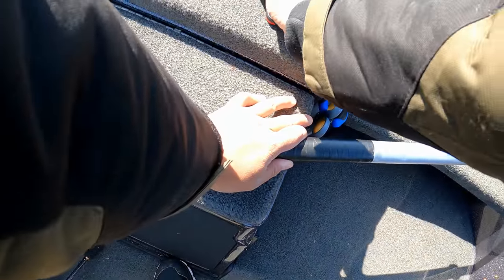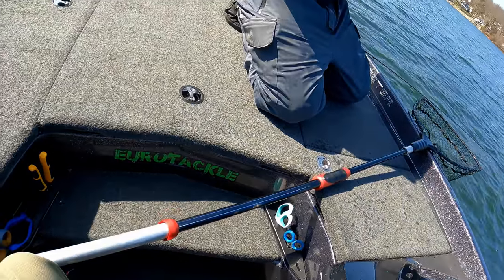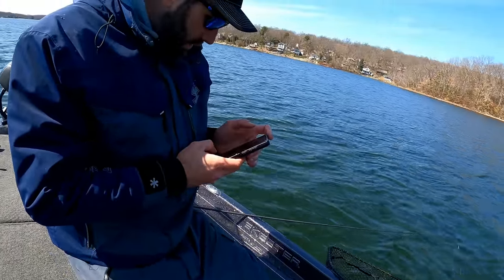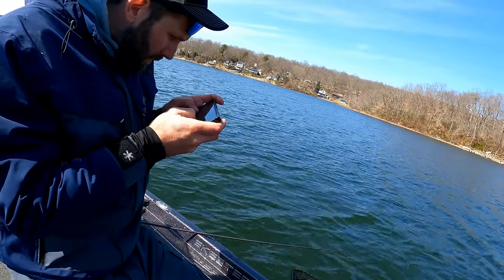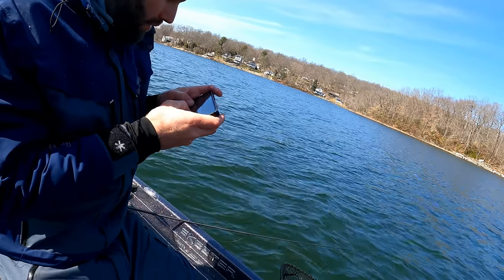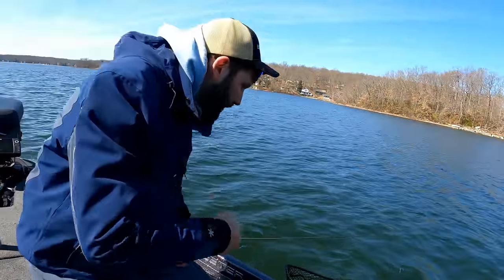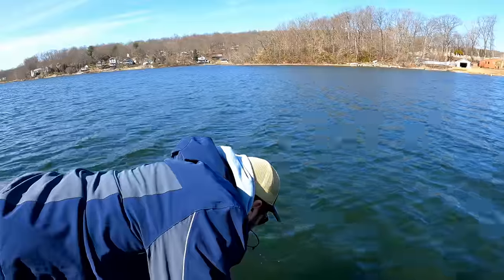Okay, so in that case, we're good. We don't need to exhaust the fish too much. I think that amount of time, 10 seconds outside of the water. Now, you do need to revive it a little bit, dude. Hold it by the tail and just make sure that the fish swims away nicely. They're super badass. Beautiful pictures. Okay, we release it? Yeah, release it. Make sure you hold by the tail and see if it swims.